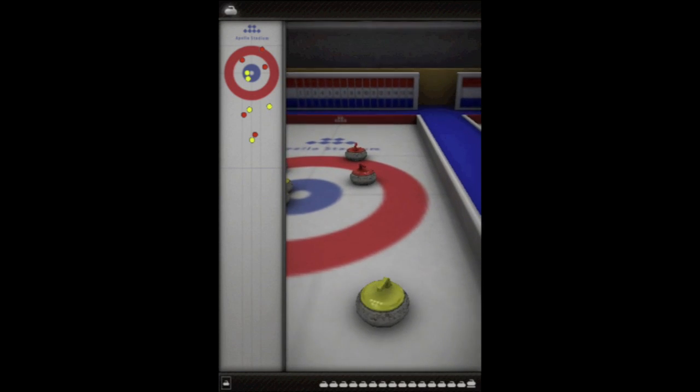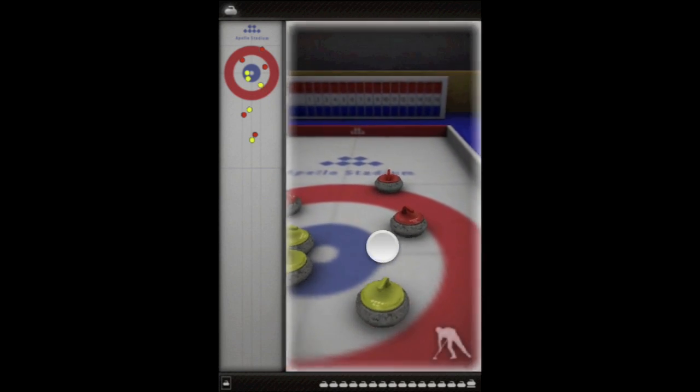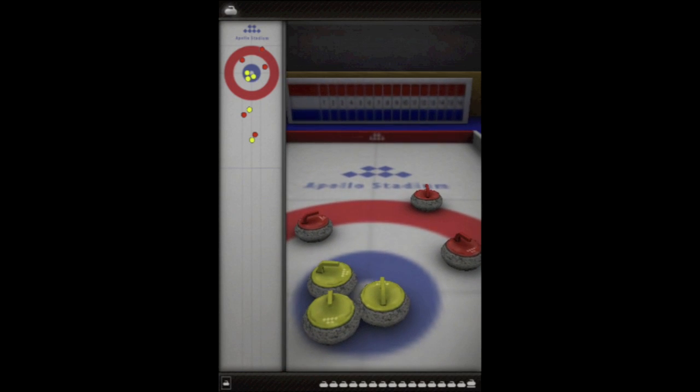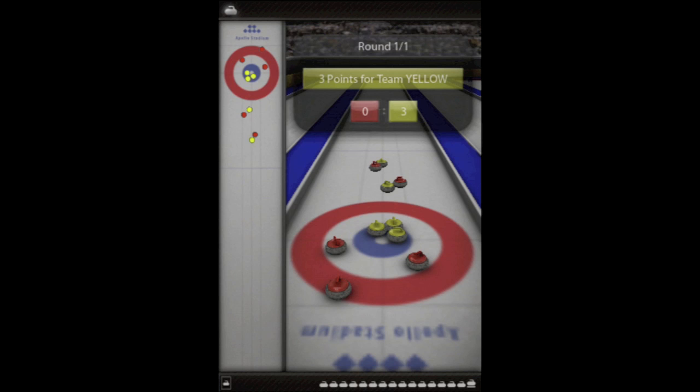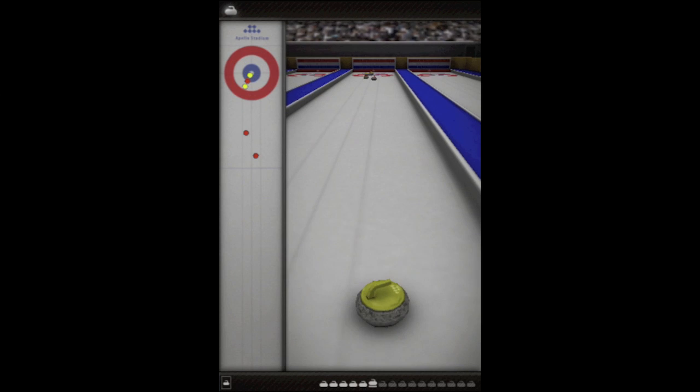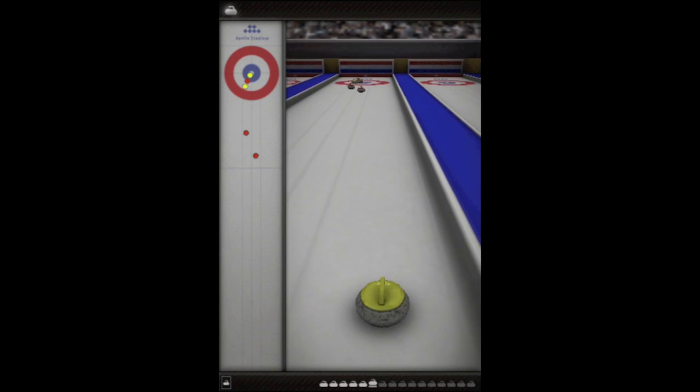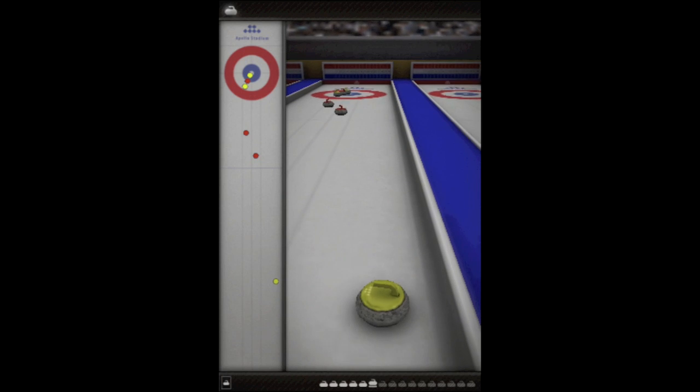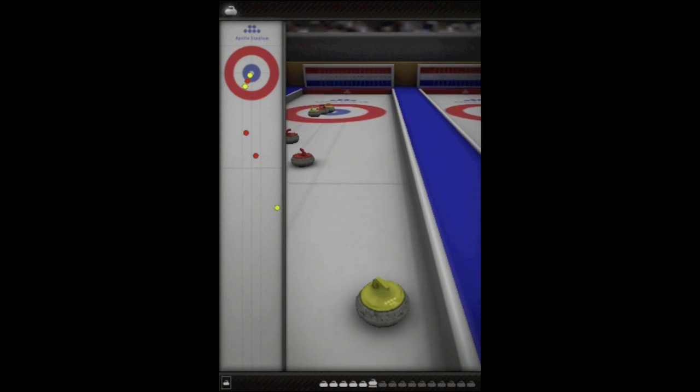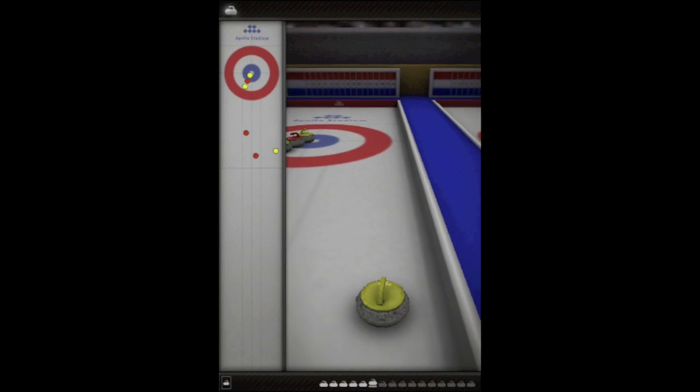And finally, it can be difficult at times when aiming your shot and setting the power, because on the iPhone screen it's so small, your finger kind of gets in the way. But these are minor issues at best. This really is the best, most realistic curling game in the App Store. Trust me, I've tried them all. If you're a big fan of curling, you'll love this game.